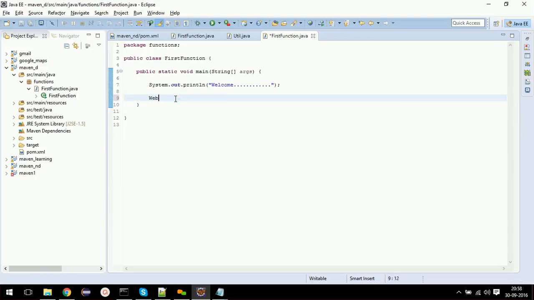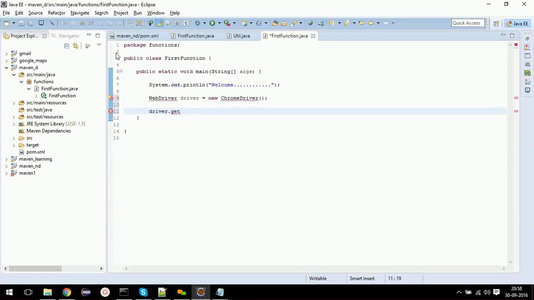Here I'll create Selenium code. WebDriver driver equal to new ChromeDriver. And I'll do driver.get. Okay, it is unable to resolve this.